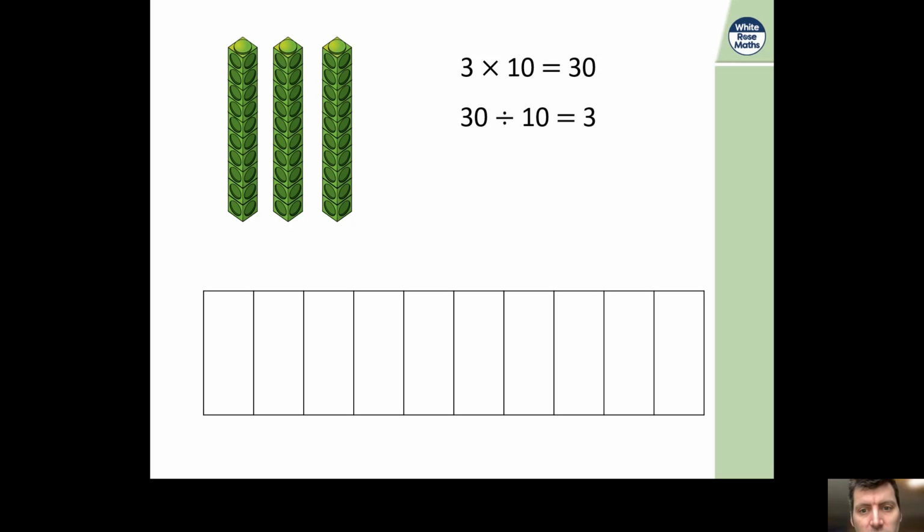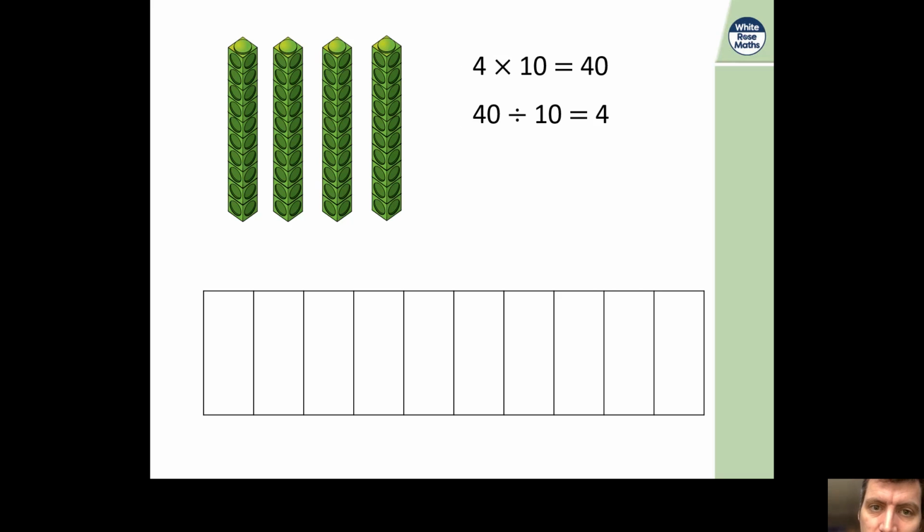3 sets of 10. 3 times 10 we know is 30. Well done, guys, shouting it out. 30. You're allowed to shout out here because I can't hear you. If it was in year 6, you'd get a grumpy face, but well done. Okay, and now we've got 30, which we're dividing by 10 into those 10 equal sections, and we've got 30 divided by 10, and our answer there is 3. Okay, so well done for working through these.